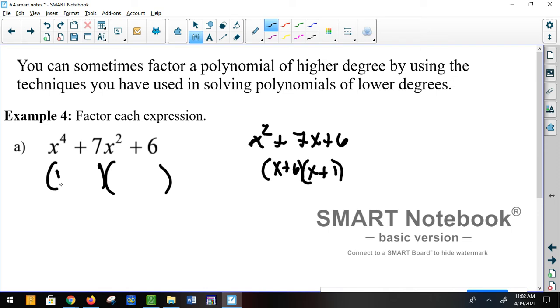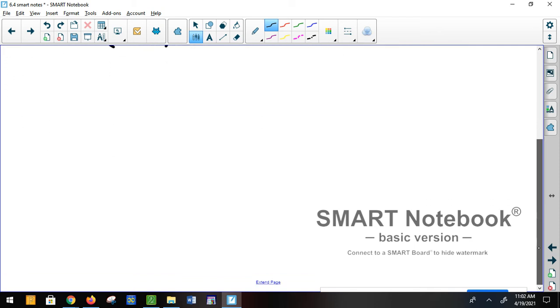Except what multiplies to x to the fourth is going to be x squared. But I'm still looking for what multiplies to 6 and adds to 7, which would be plus 6 and plus 1. Ultimately, in order to factor in this way, is this double this? And is there no x here? So if this was 6 and this was 3, you could do what we just did. It would just make this 3 and this 3. If that was 10 and that was 5, it would work, right? It just needs to be double. The first term needs to be double the degree of the second term.